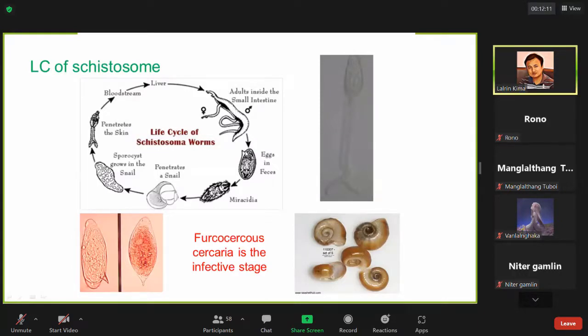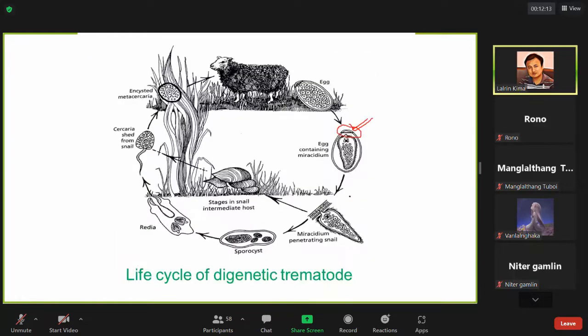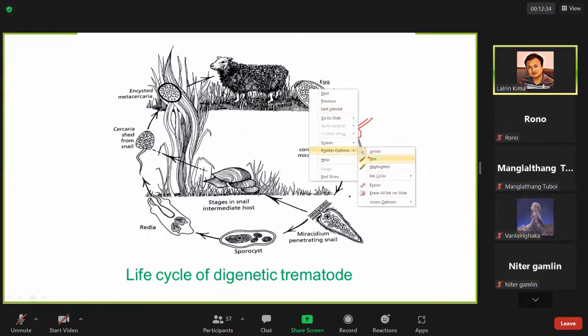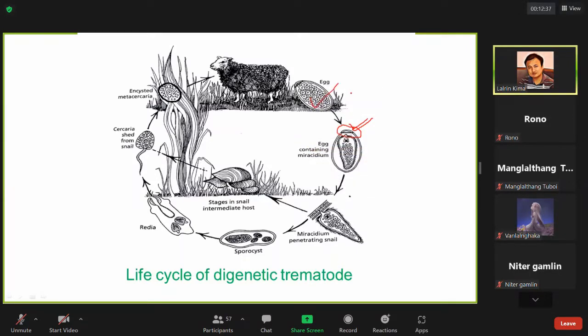Number two. In the case of a normal trematode, the egg which is freshly laid by the adult parasite and comes out from the host, that means from ruminants or human beings or dog, cat, whatever, is just a clump of embryo. That means it is just an embryonic mass, which will subsequently develop into miracidia. That is the first stage of a trematode larva.